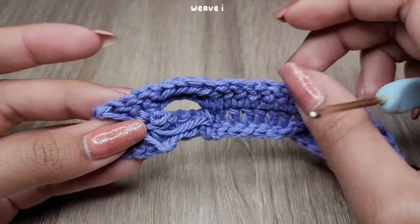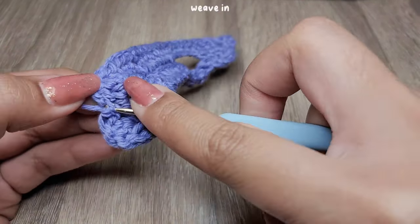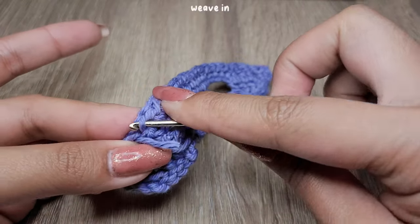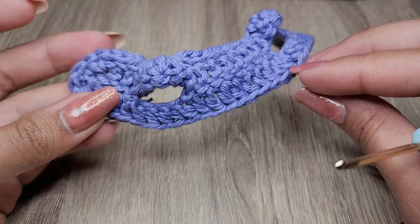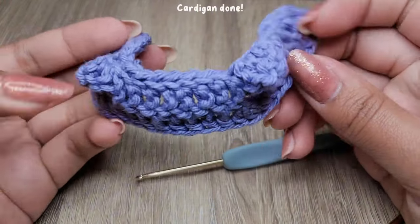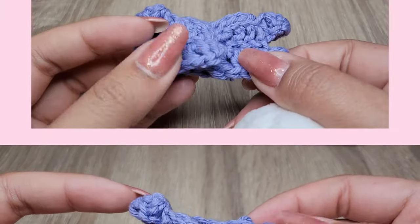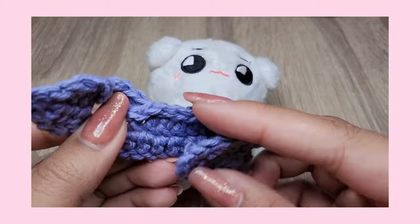Weave in any loose yarn. And now we're done with the cardigan. This should fit any standard 10cm doll.